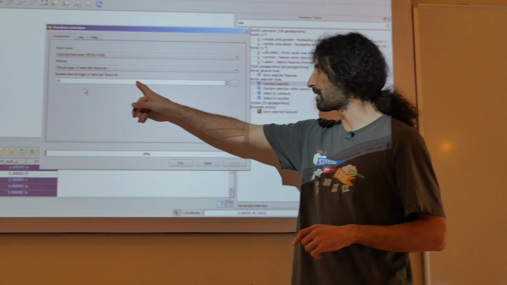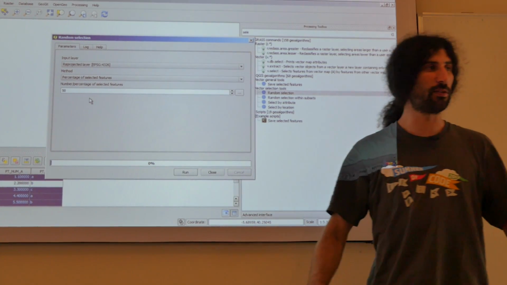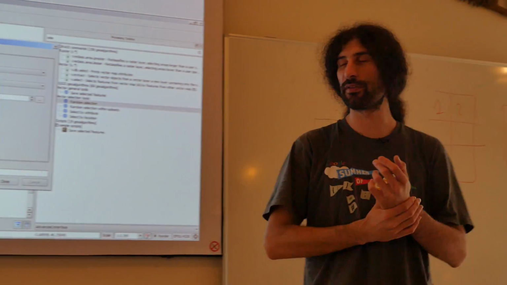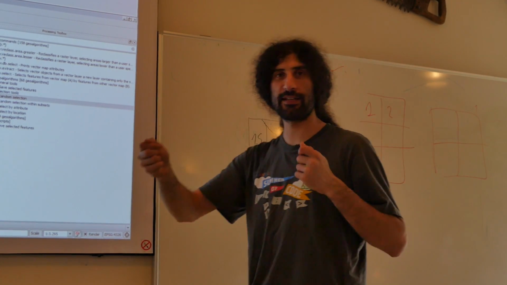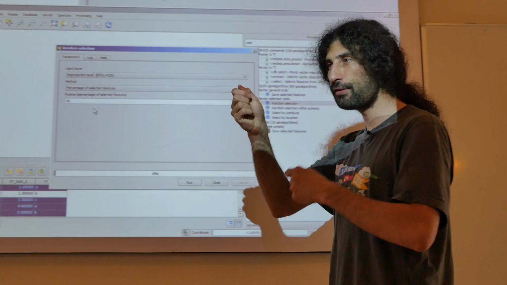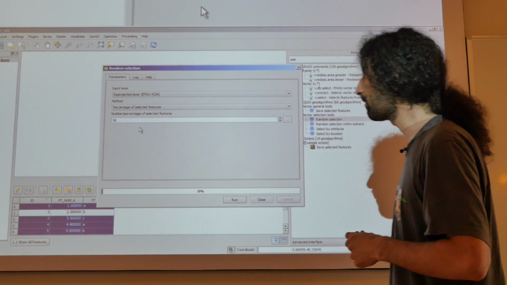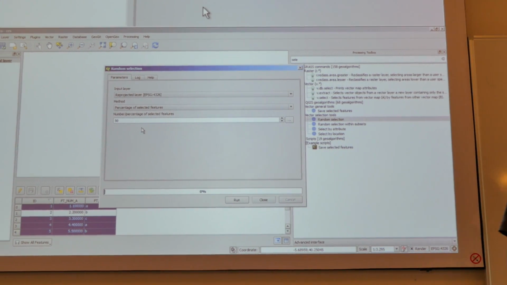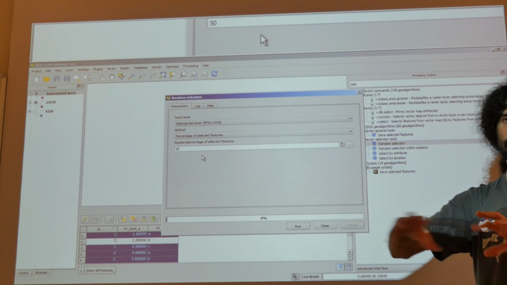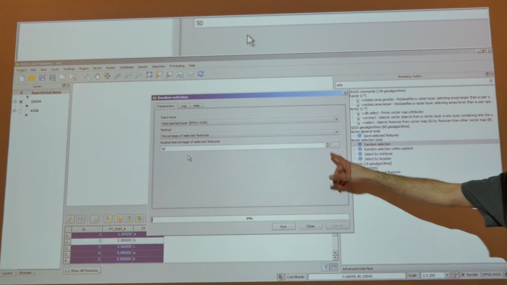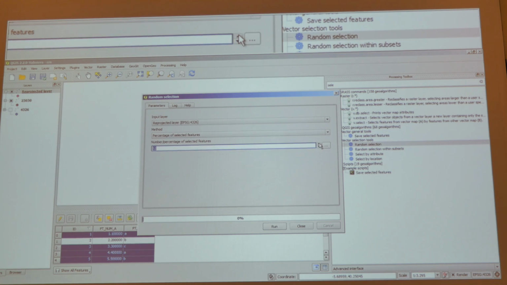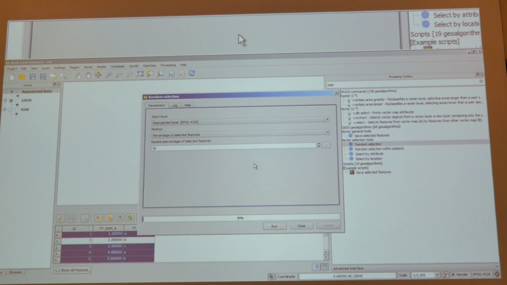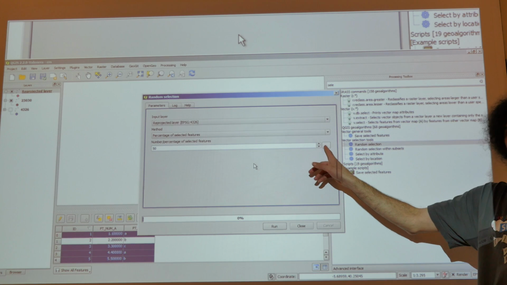Second thing is that we are entering a number. That's a new thing that we haven't done before. We have just been selecting layers or selecting a field, in the case of converting our table into a point layer, but never entering a number. It's easy. You just have a box, you type your number, and you have these two little arrows, a classical spinner that you can just go up and down. It's not difficult. But the most interesting thing is that we have this button here.